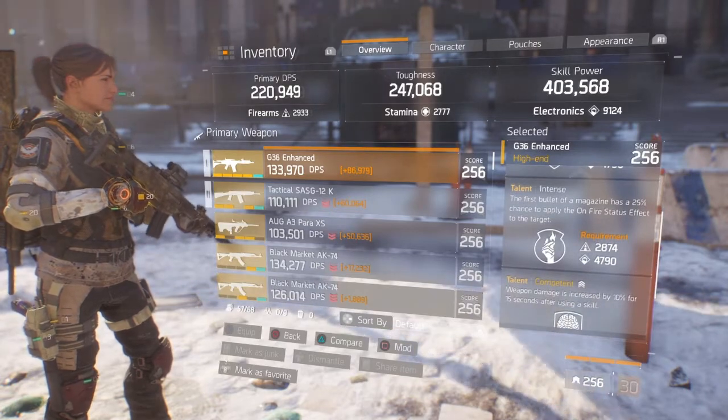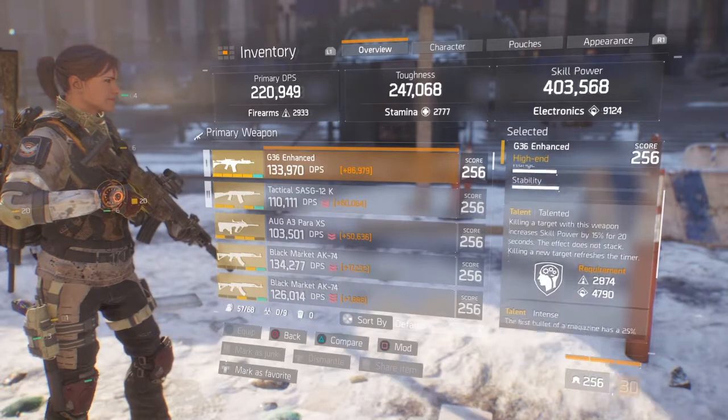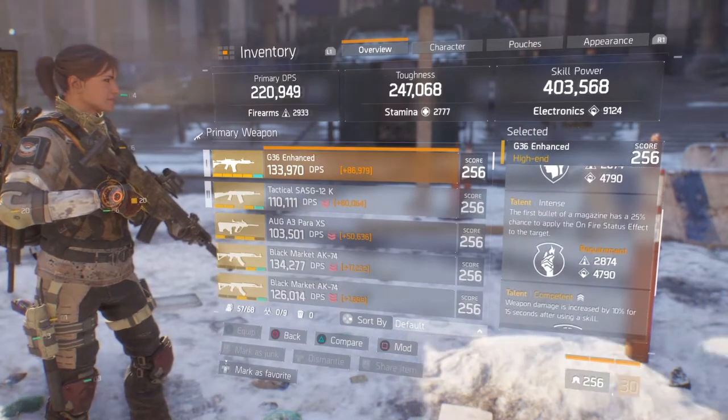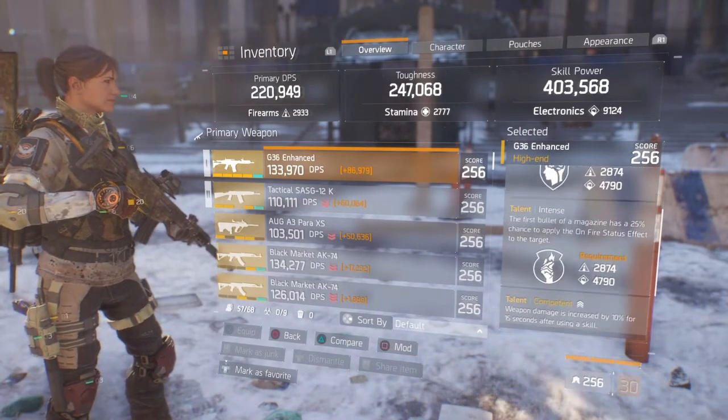Intense. First bullet of the magazine has 25% chance of setting your opponents on fire. This has saved me millions of times. You know, you're doing a legendary mission or whatever, you find yourself cornered on your own, you haven't got a lot of toughness.